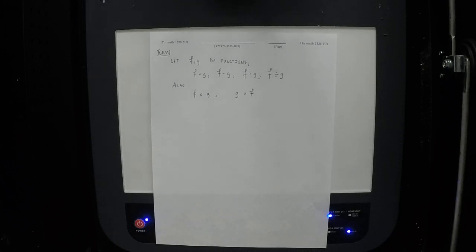Now, my hope for you is, so I'll say it like this. Calculus is the study of functions. It's the study of what functions do and how they do their thing. The mental model I want you to have for functions is that functions are like machines. They're like machines that accept inputs and produce outputs.